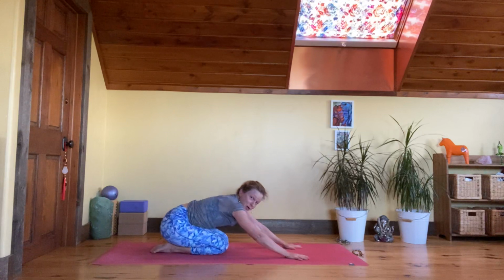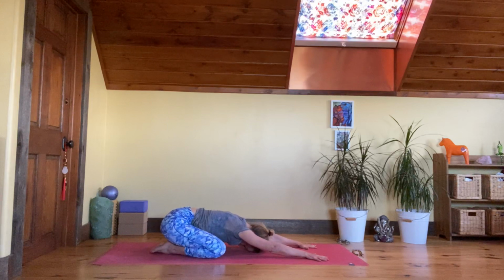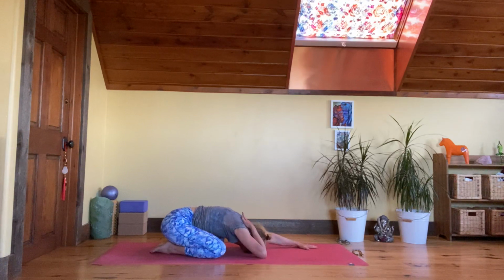With your arms forward, you can widen your hands and take your forehead to the floor. I like to even take it up towards the forehead, like above towards the hairline. Of course, that depends on where our hairline is, but a little bit more up so you have a good elongation in the neck, and then you can take your hands and give yourself a little massage in the neck.